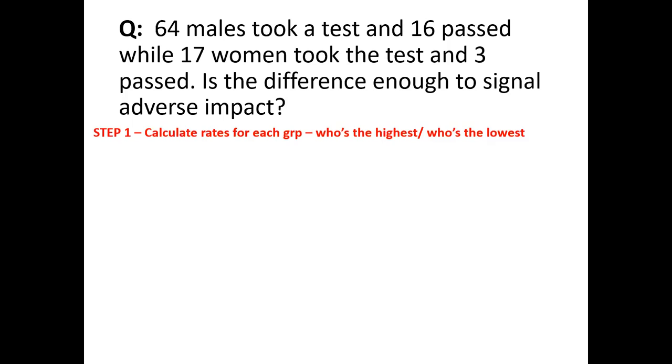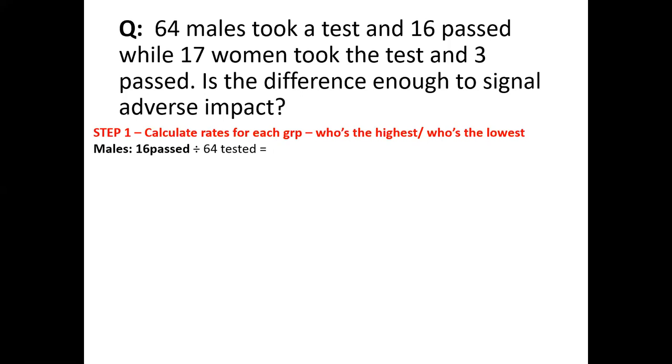Figure out your groups. We're just going to take the males, and we're going to calculate their pass rate. 16 males passed of, so I'm going to divide. Let me get my division symbol. Sorry, I'm not very good with the shortcuts. Basically, we're going to divide 16 into the total number that tested. That's 64 who tested. So what is the pass rate? Just the pass rate, while I pretty this up.